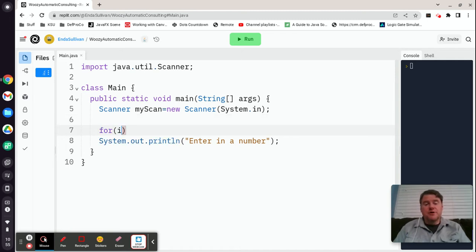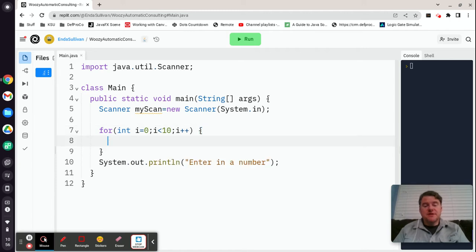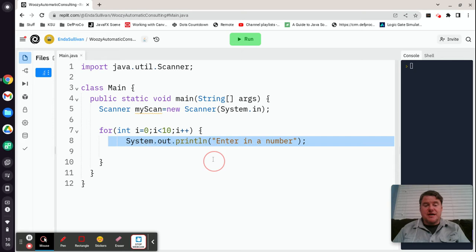So we're going to say for int, and I'm going to call my variable i equals 0, i less than 10, i plus plus. So starting with i is 0, each time through the loop we're going to add 1 to i, and then we are going to keep going as long as i is less than 10, which means it'll be 0, 1, 2, 3, 4, 5, 6, 7, 8, 9, which is 10 times because of the 0. All right, then we need our curly braces, and that print statement should be inside the loop because I wanted to actually print that every single time through the loop.